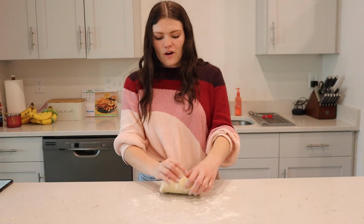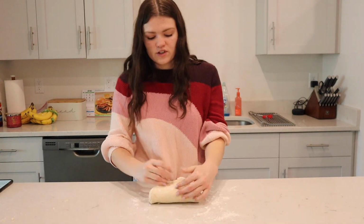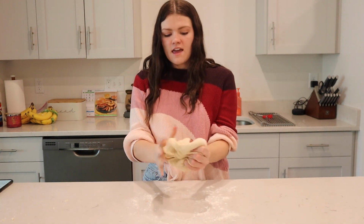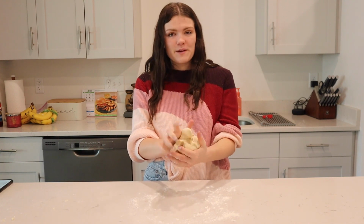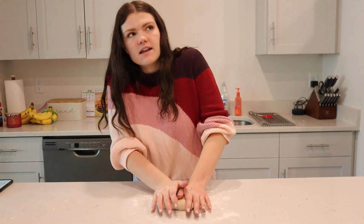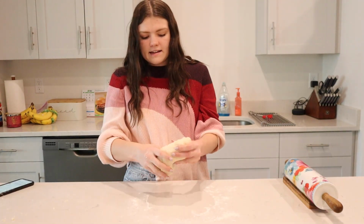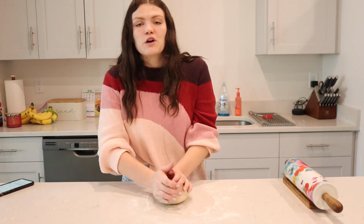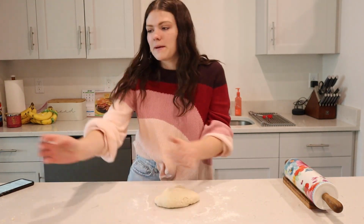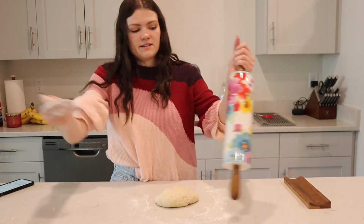All right, so we have our dough laid out before us and I'm just kneading it to get it to a good smooth texture. And then we're gonna bring out our rolling pin once again today, and we're gonna roll this to be 1/8 of an inch. Okay, I feel like I kneaded it pretty good. So now I'm gonna try my best to roll that out to what I feel like is the right amount.